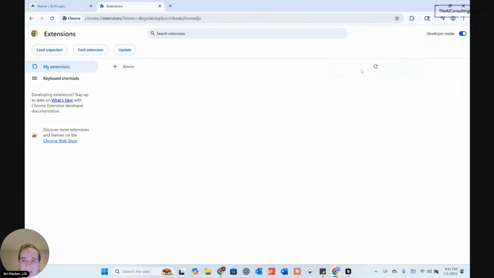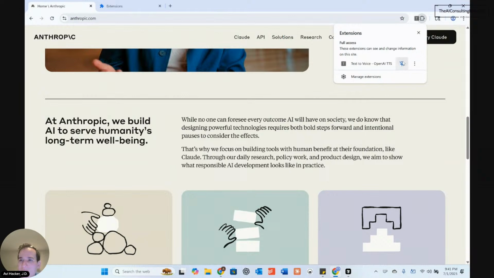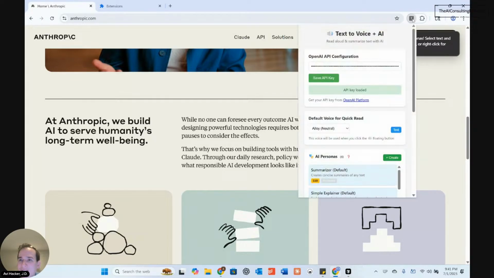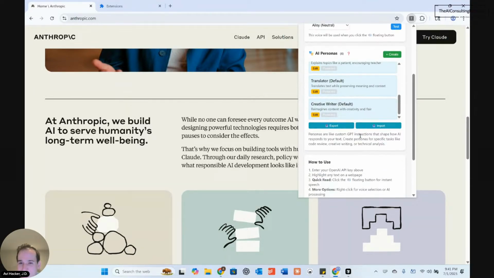Here are these errors. Okay, welcome to AI personas. Select the text and Control H for shortcuts and right click for actions. Okay, it's working so far.